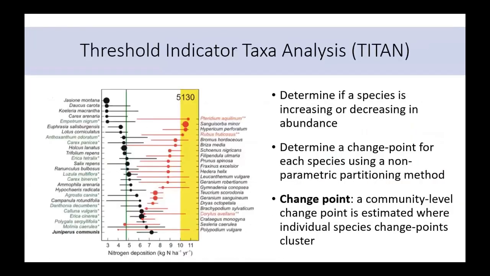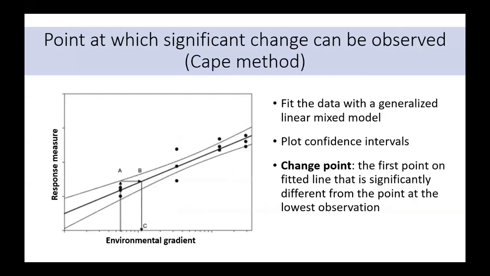Something to note that may be part of the reason that the CAPE model is so different here. It really does depend on those confidence intervals. And think about when you change a sample size, the sample size changes the confidence intervals. And so depending on your sample size, you're getting a lot of fluctuation there. So we think that could be contributing to that big difference, but it doesn't actually give you an estimate of confidence around the change point.